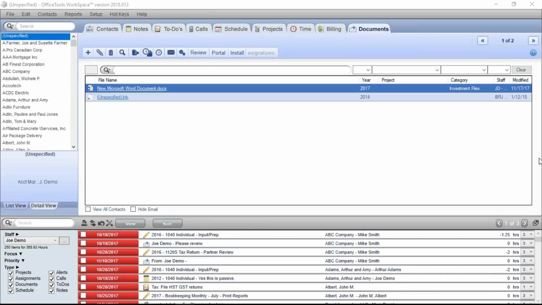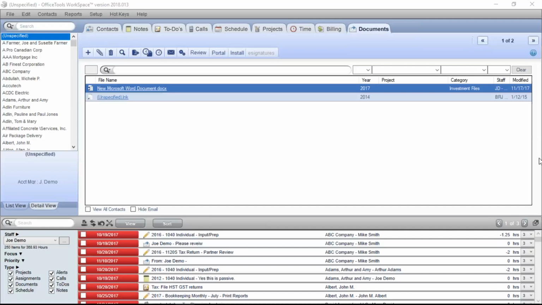Or you can also just drag and drop directly out of Outlook and right into OfficeTools, which will create a .msg file, which means that when you click on it and open it, it will actually open in Outlook. You can still reply to it, forward it, see the attachments, all that stuff will be available. And that's just directly out of Outlook right into OfficeTools. And honestly, it's all pros.